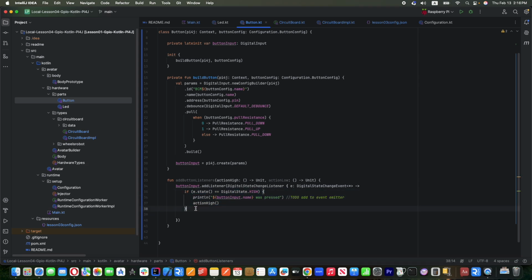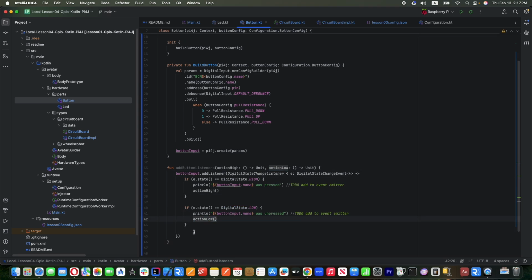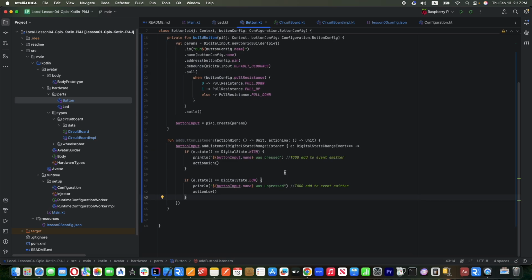The same piece of code for low state, just unpressed, and like that. Yes, nothing special.